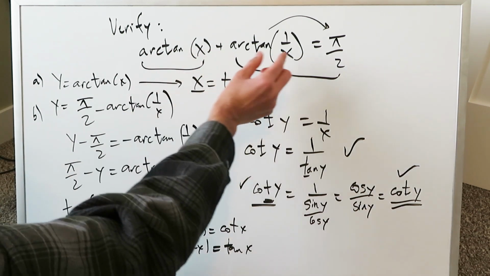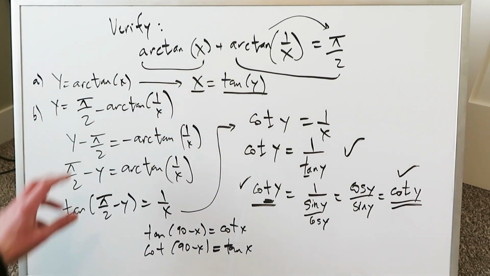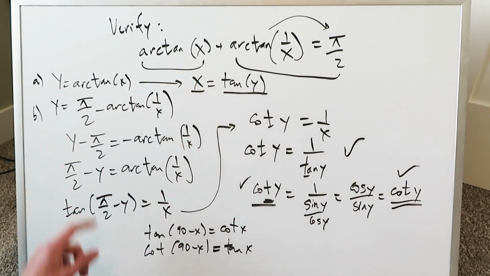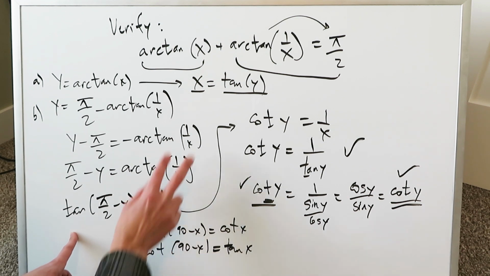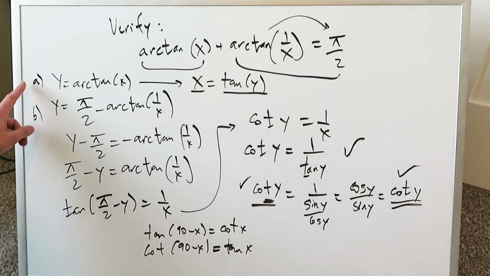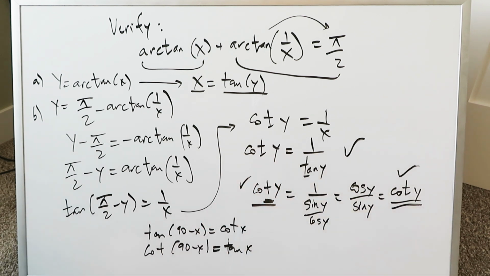Again, you started by splitting your expression into two parts, each equaling an independent function. You start off here with the very first one. With the second one, you manipulate it such that you arrive at this point over here. You bring in the co-function identity, you bring in the substitution from the very beginning from part A, and then you do a verification with regards to both of these being reciprocals of one another, and that takes you to your completion.